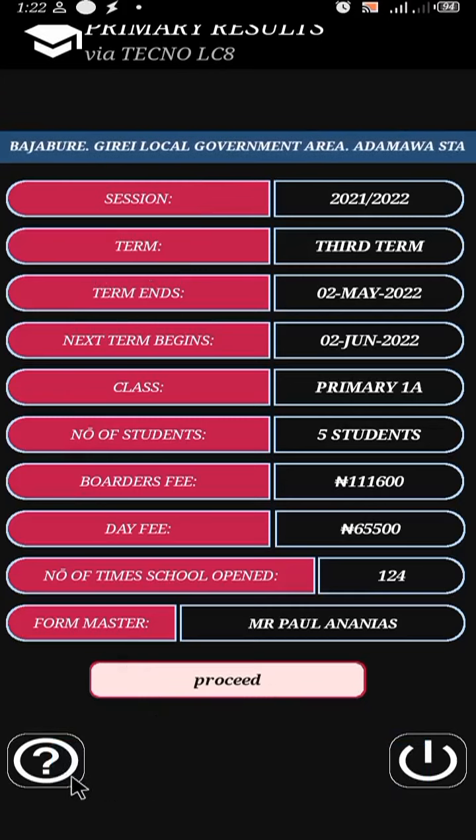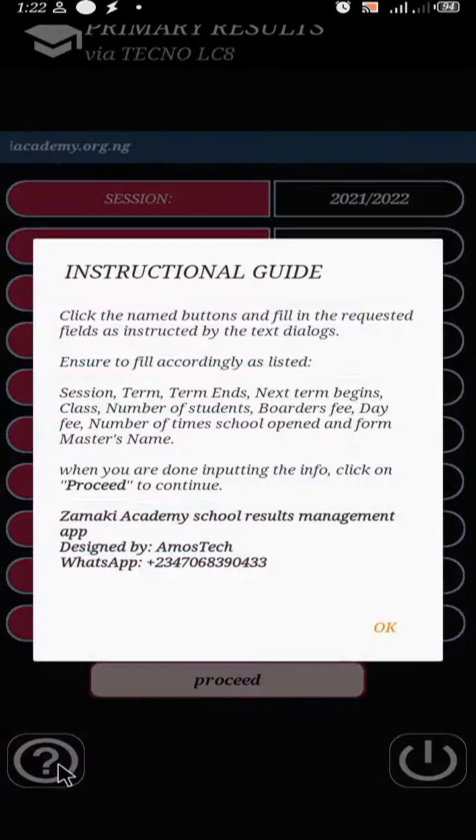Now like I said, this is a guide for every stage of the app. If you are lost, you can always click here to see how to go on with it. So you can see the instruction here. Click the name buttons as requested, fill as instructed by the text dialog.